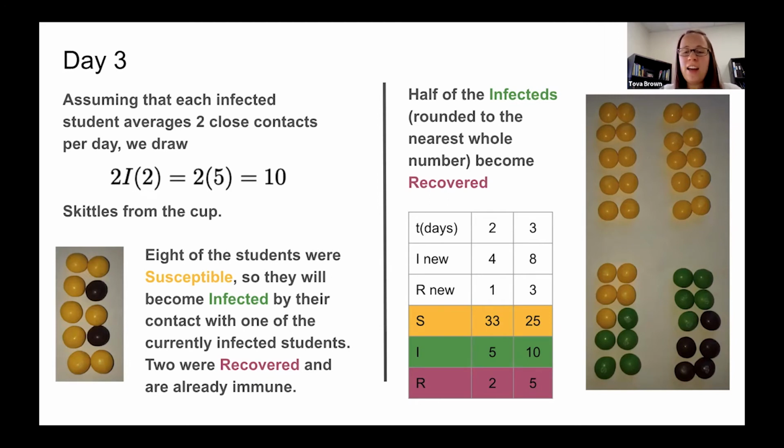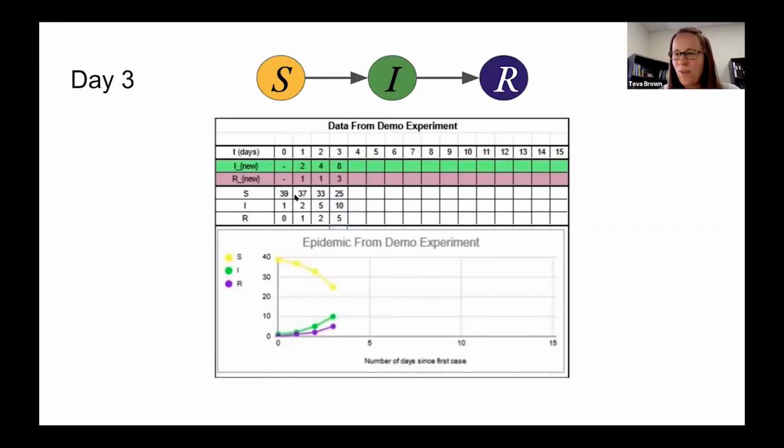In addition to the 5 people who were infected the day before, we have 8 new infections, and half of the 5 people recovered. If we round up again, then 3 of them recovered. So for our new number of infected people, we take the old number of infected, that's 5, add the new number of infected, that's 8, and subtract the number of new recoveries, 3. So we have 13 minus 3, 10 infected. Yeah, it's growing quickly. Okay, Tingxiu, walk through our calculations.